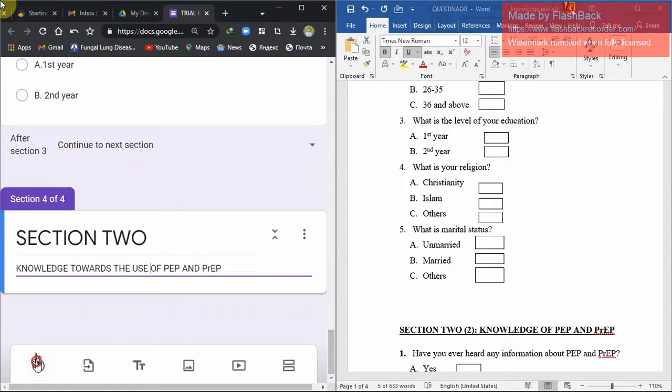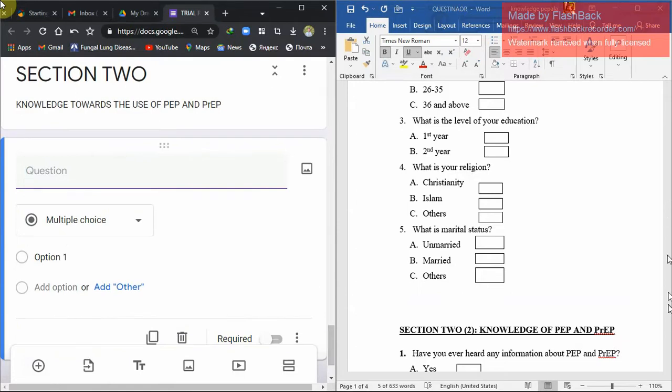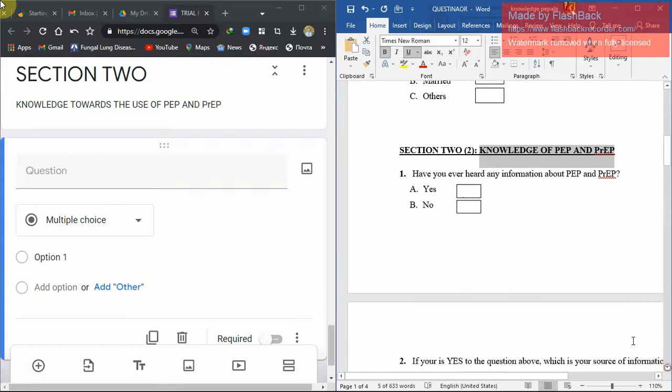Then you say add a question there, isn't it? So again here you can copy questions. You can copy like this. Okay, so just copy this like this.